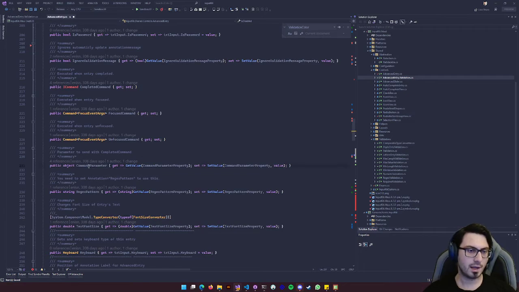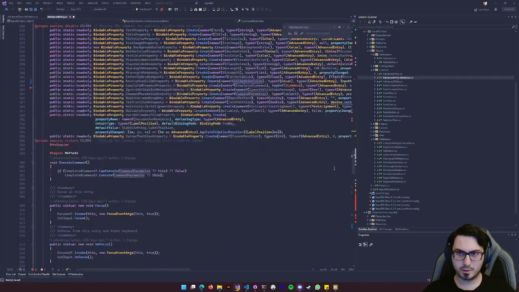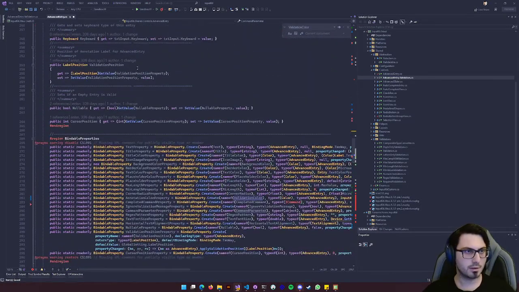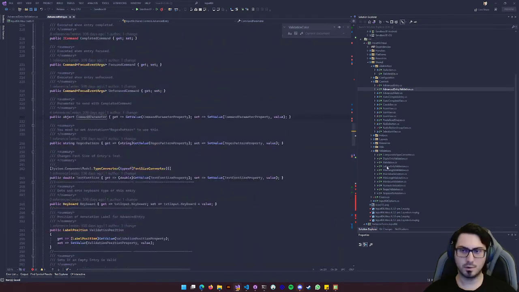If it explains itself, I think it's not necessary to comment it. Where is my property? There is no bindable property for it. Okay, to do: create validation color property as a bindable property. Okay, let's continue.